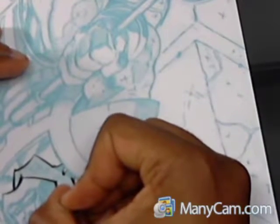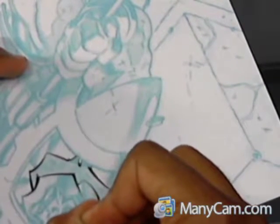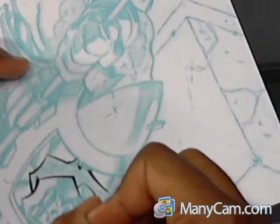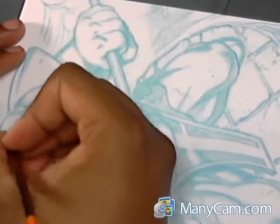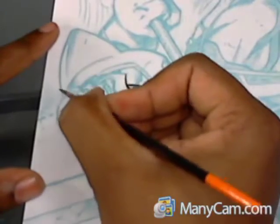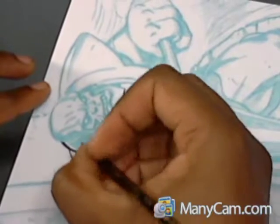So like I said, at this point I'm just kind of spotting blacks, outlining the areas of black. And incidentally, when you spot blacks, you will be putting in some what are called contour lines. Contour lines are just the lines around the figure that kind of hold it down, or you could call them holding lines. It's like this around his head would be a holding line. This on his shoulder pad would be a holding line. Things like that. So just kind of do it all together.